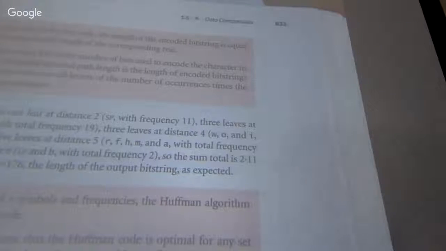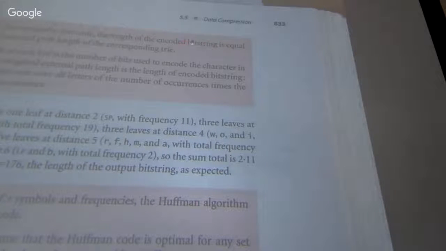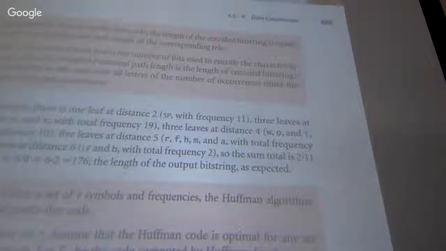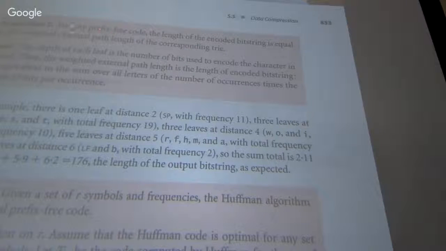And here is proposition T. For any prefix-free code, the length of the encoded bit string is equal to something called the weighted external path length of the corresponding trie. So let's look at this for a moment.